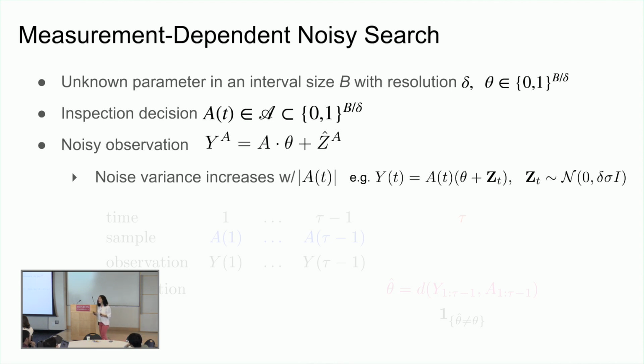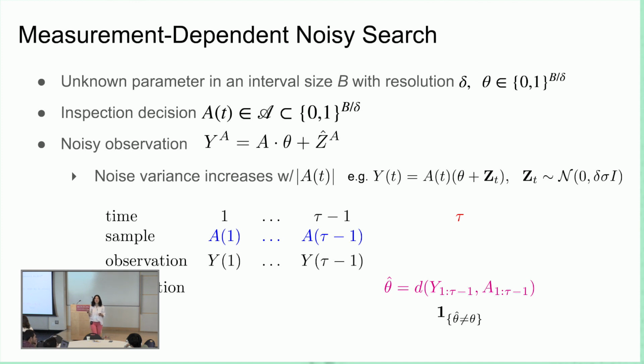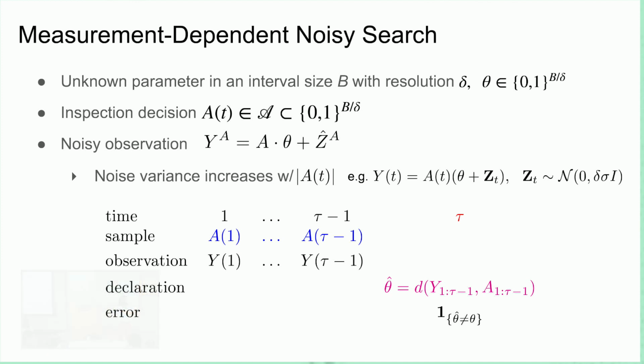Okay? So again, this problem, word for word, is a special case of the Chernoff setup. Right? At every time t, let's say time 1, I inspect some set of bins, A1, and I collect a measurement y1, and then I go back and look at y1. Depending on y1, I decide on A2, and so on and so forth. I go up to some time tau. This could be a fixed time, or it could be a stopping time, some criterion, at which point you look at all of your observations, all of the actions you took, and you decide what is the most likely bin that contained your parameter, and then if you make a mistake, you pay a penalty in the form of error. Okay? So is the setup clear? So this is the active hypothesis test.